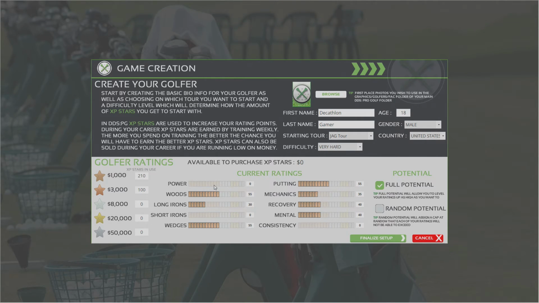So, power right now, nothing. I have to develop it. But I've got my woods, I've got my wedges, I've got my putting maxed out before they go into that silver tier and start getting very expensive for each training point. The recovery and mental are there a bit. The mechanics is there a bit. A little bit of long irons. Everything else, got to train for it.